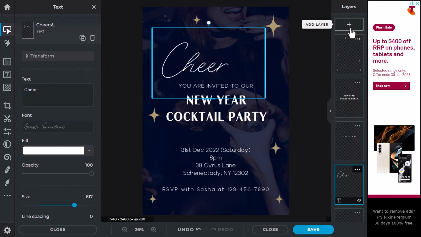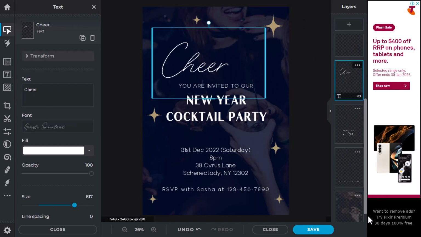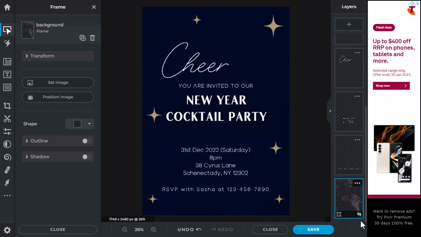There's actually some layers. On the right here, you notice we've got layers, so we've got each text layer on here. And down the bottom we have an image, which is currently semi-transparent, but I can choose to turn the visibility on or off. I can also do things like import images. So there's all sorts of options down the left here we can play with, including effects, things like that.